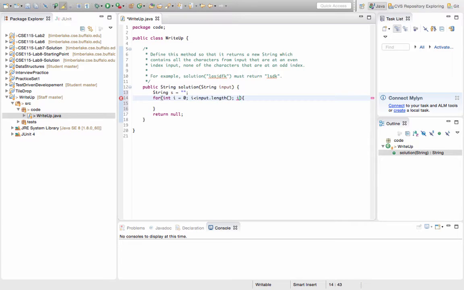A lot of times we blindly write i++ here, but if we really think about this problem, we don't care about every index. So I don't want to just say i++ and then check if my index is odd and then check if my index is 0, because that's just extra work that's not really necessary. So what I can do here instead is just increment my index by 2 instead of 1, because then I'm looking at index 2 and then index 4 and then index 6, and I'm just skipping over the ones that I don't care about. So i equals i plus 2.